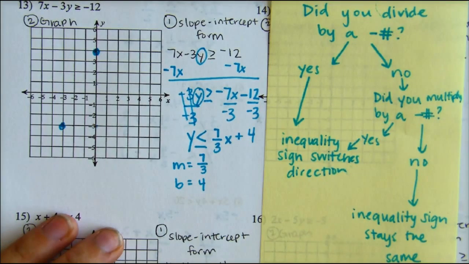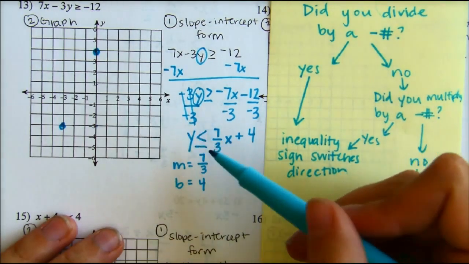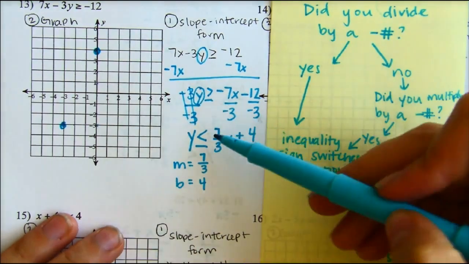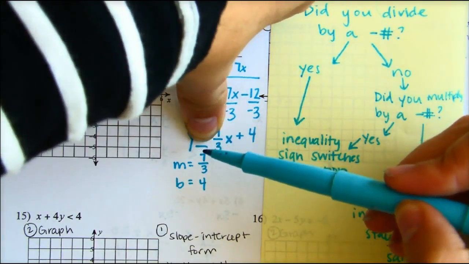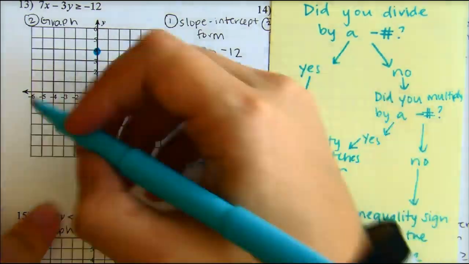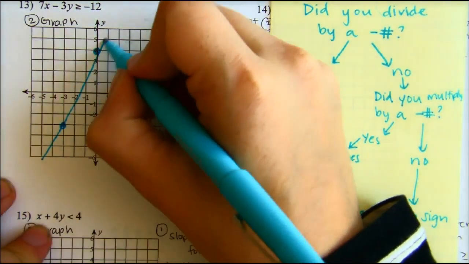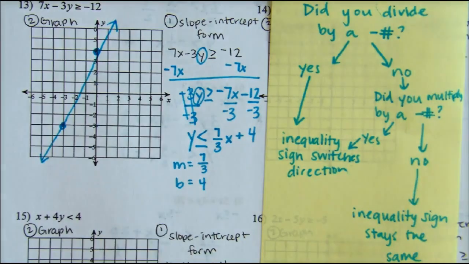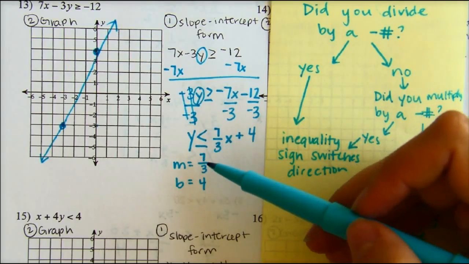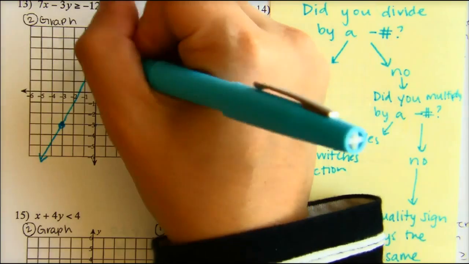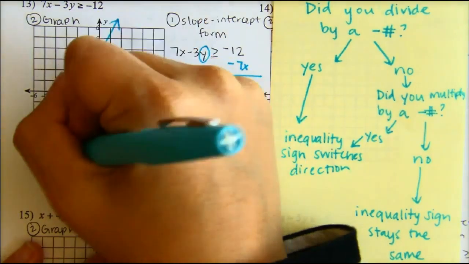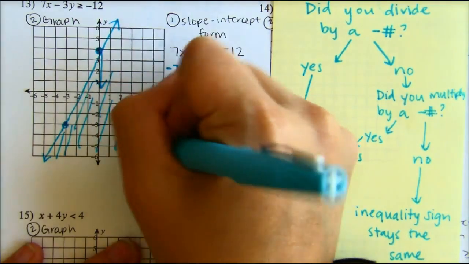If I try to do that again, I'm going to go off my graph, so these are my 2 points. Now I have to figure out, is my line going to be solid or dashed? Since my inequality sign has a line underneath, that means that my line is going to be solid when I connect those 2 points. My last question is, if I have a less than or equal to sign, am I going to shade up or shade down? Because it is less than, I'm going to shade down on my y-axis, which will shade this whole part of my graph.